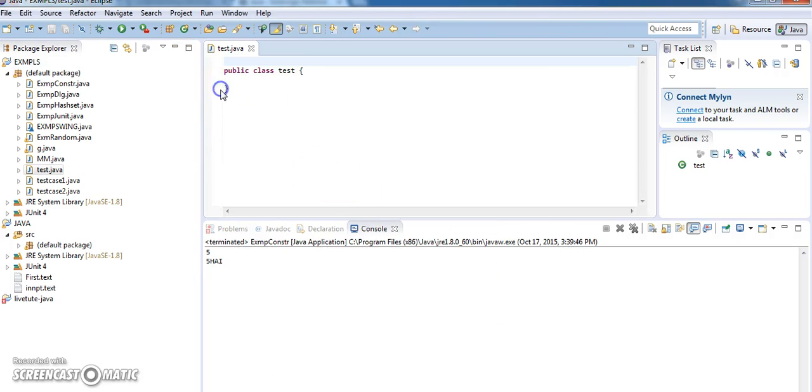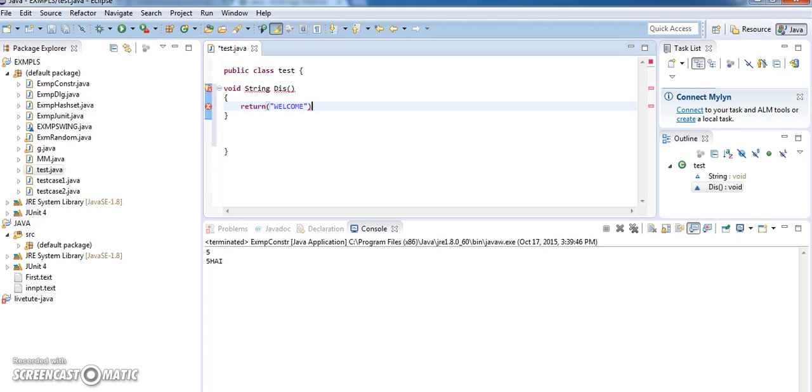In this test class, I'm writing a method called display, which will return some string, say welcome. So this is a simple method I have used.